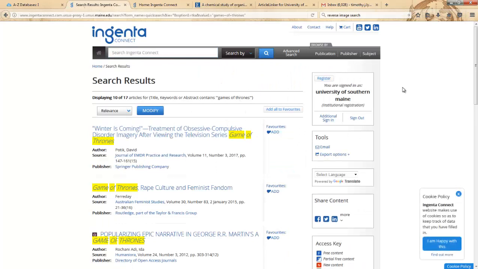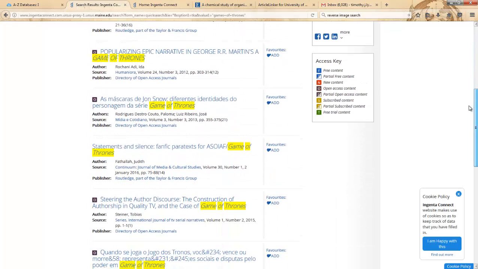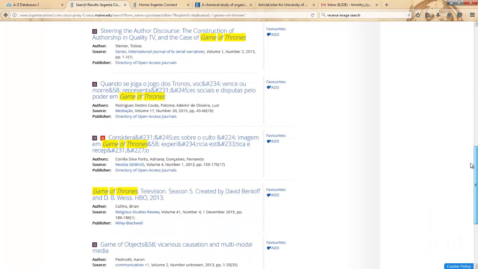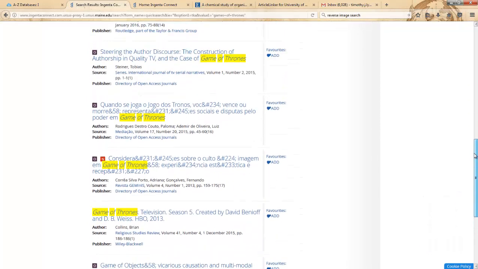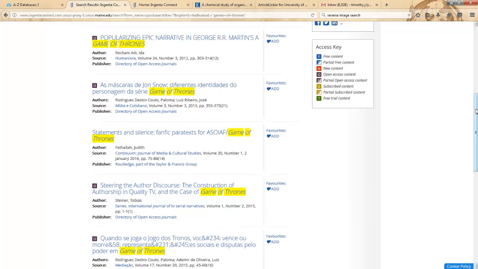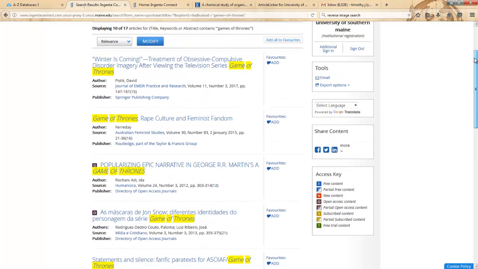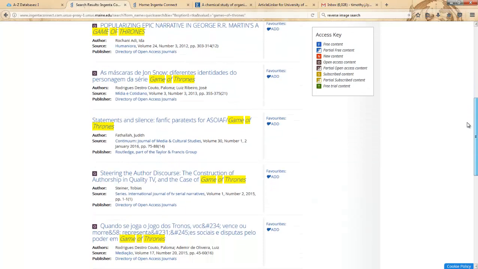And we can search Game of Thrones and find potentially some good articles here. I like especially the ones that take kind of an anthropological or sociological or philosophical look at things like basic television shows. There's one on rape culture here in the feminist fandom, and statements and silence.